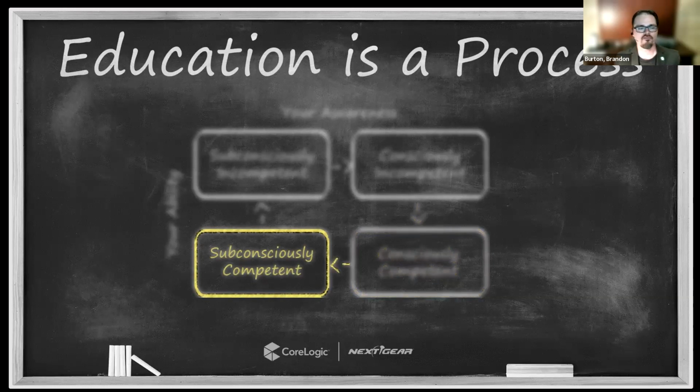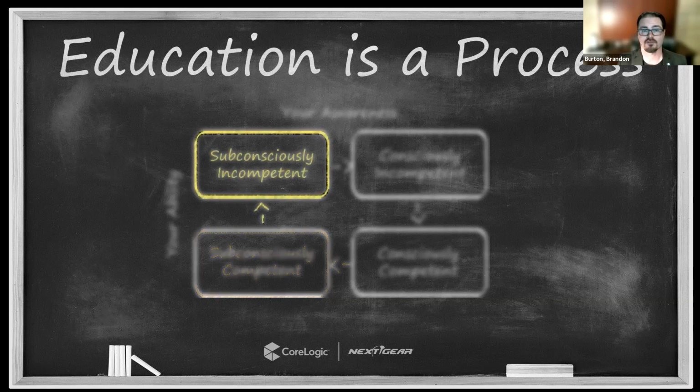And then as you work through becoming consciously competent, eventually you become subconsciously competent in that skill. And this is, to me, the cliff that a lot of us hit. We go through the cycle in business where we become well prepared, we become better at what we do, but then once we're no longer aware of where we're incompetent, we stop. We stop the process of thinking, where else am I subconsciously incompetent? And that's the dangerous zone for me that I look at in our industry, and the reason why the standards are so important. The engagement from industry is so important to continue to improve our standards because the industry is constantly changing, it's constantly moving.